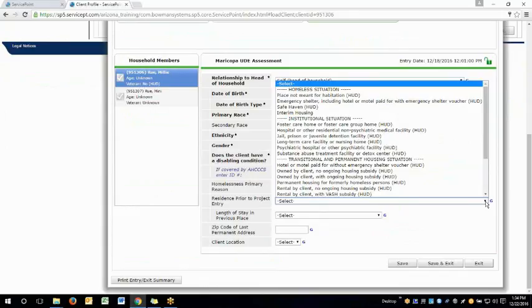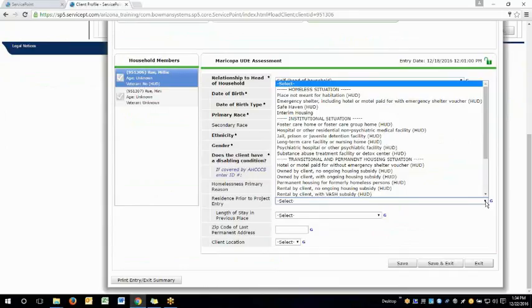For the institutional situation, your options are foster care home or foster care group home, hospital or other residential non-psychiatric medical facility, jail, prison, or juvenile detention facility, long-term care facility or nursing home, psychiatric hospital or other psychiatric facility, substance abuse treatment facility or detox center.